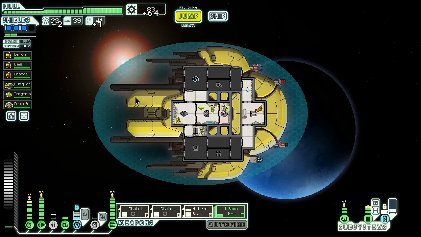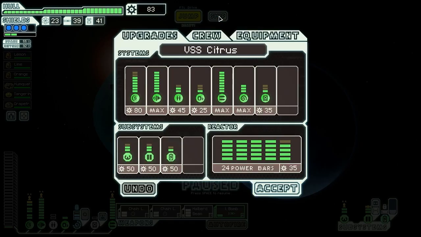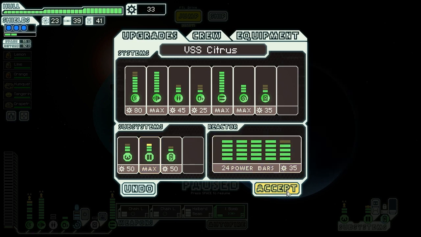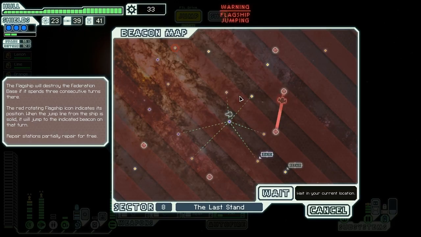Two fuel, a drone part, and 64 scrap. Awesome. With 83 scrap, what do we want to buy? Probably maximum level doors. We're going to want those later for sure. I'll buy those for now, and we'll see what else we can get between now and the end. We can go a couple more jumps. We might go here, then here, then here.